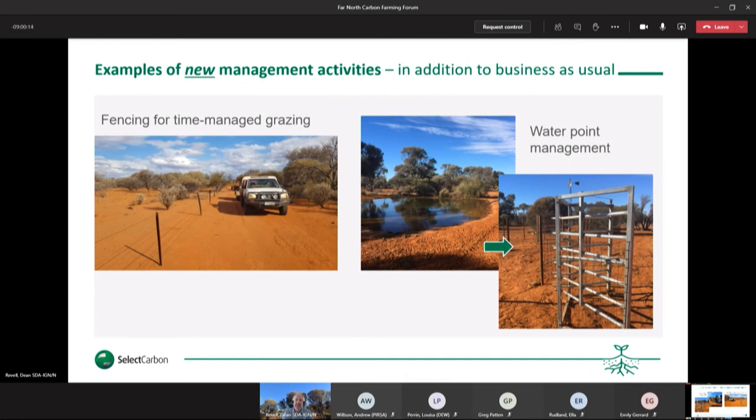You have to say that the carbon that's growing in the vegetation is over and above what would have happened anyway. If the tree was there, you did nothing different and it grew, you're actually not eligible to earn a carbon credit. You're eligible to earn a carbon credit because your management has made it possible for that carbon to be in the vegetation. And under this methodology, the management practice, the overarching sentence, is managing the timing and extent of grazing. The good news for you is that's what pastoral production and livestock is as well, managing the timing and extent of grazing. But we want to be able to show that you're taking on new practice.